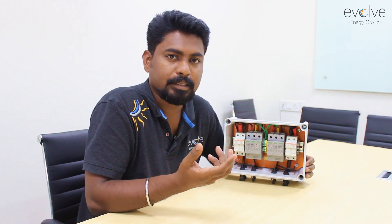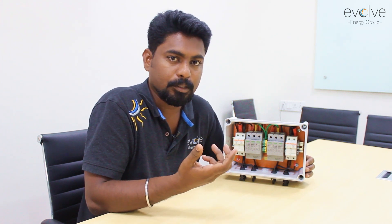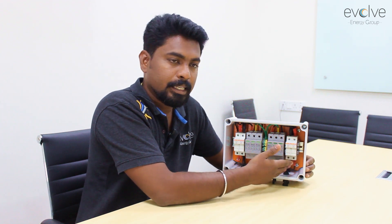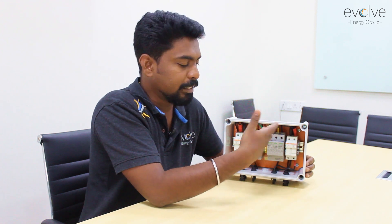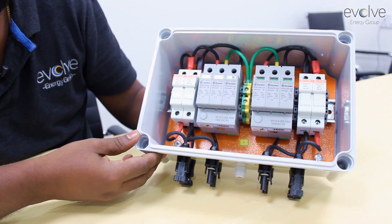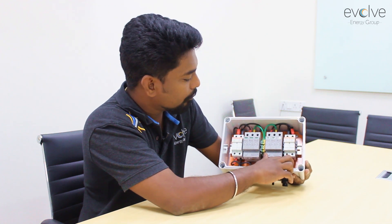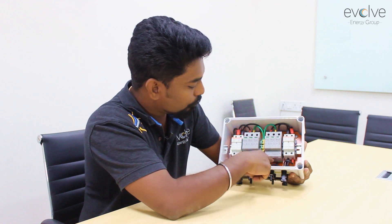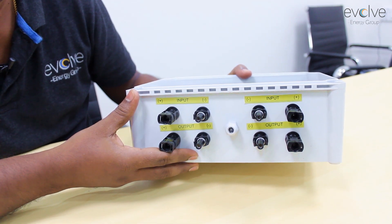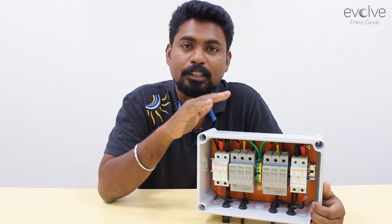The other component is the string monitoring unit. String monitoring units come in different sizes and capacities and use a Modbus protocol for communication. To power the device, you take power from your solar string and make a small conversion from 1000 volts down to 24 volts DC. This box is nicely done — it has a mounting plate, every connection has a properly crimped lug with a heat sleeve, there are ferrules to mark cable names, good quality MC4 box connectors are used, and there is a small gland to bring out the earthing wire because there is an SPD in this box.